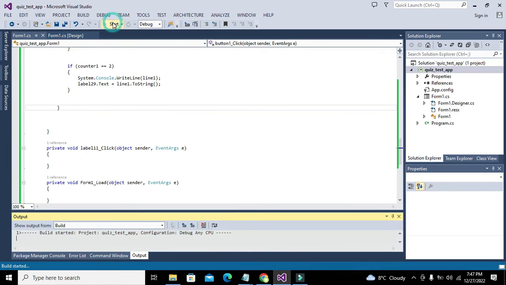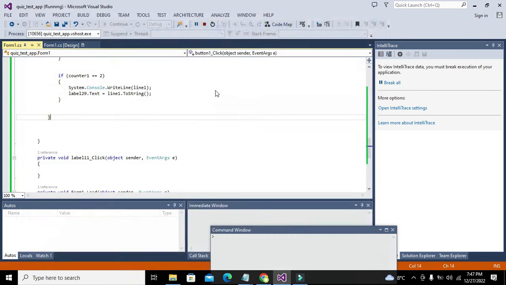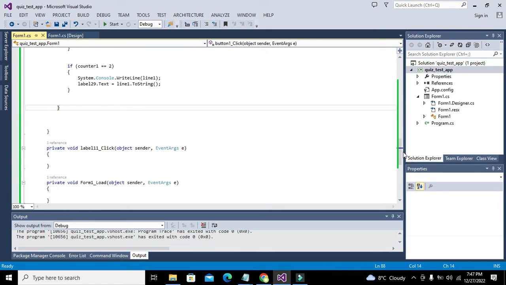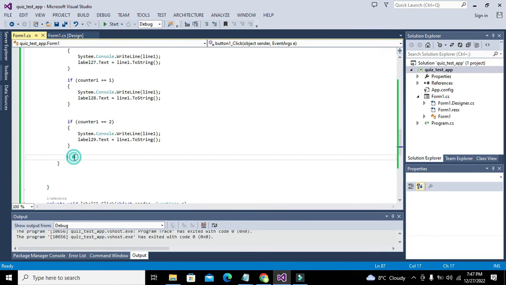Run it out like this, and now you can see that I got some of the answers. Okay, 27, 28, 29. Because we also need to write here counter is equal to counter plus 1.